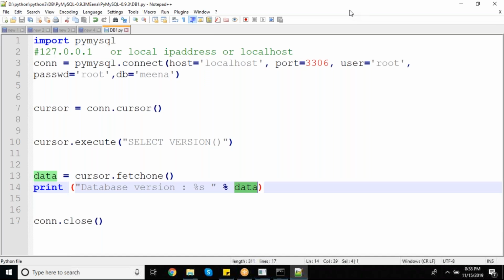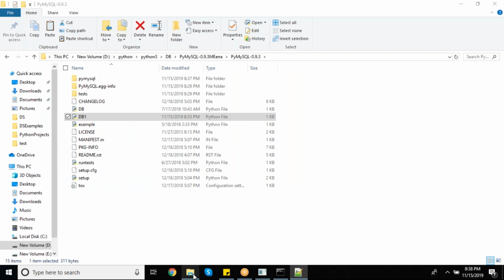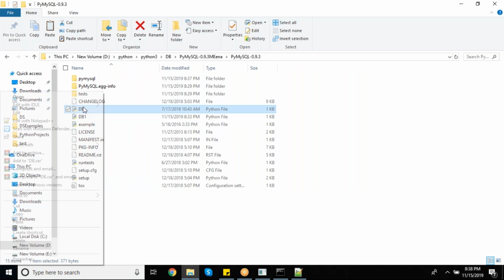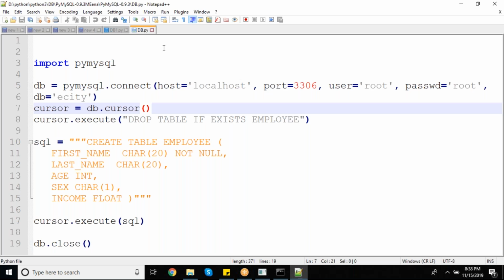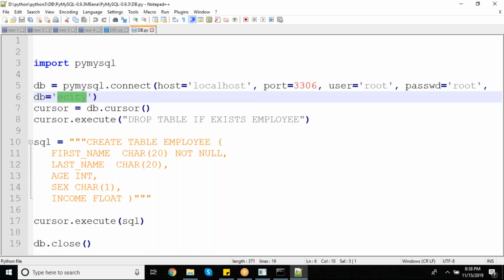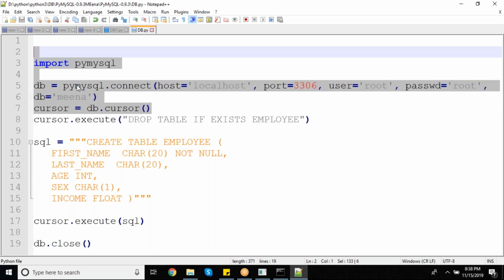Okay. Next, see, this is the next example. Till here it is the same. Here I'll change it to Meena. We are importing PyMySQL, we are connecting to the database, and we are creating a database cursor over here.